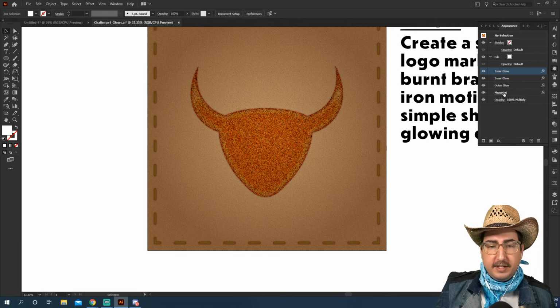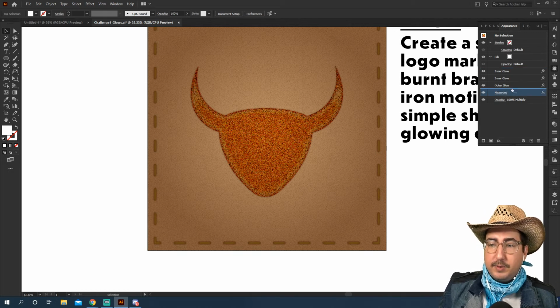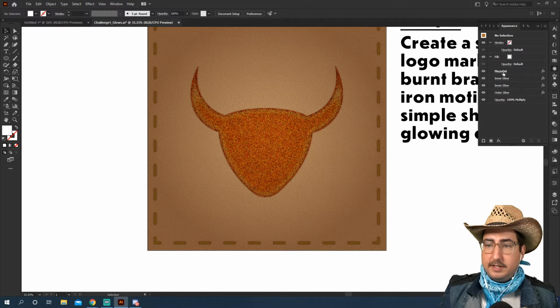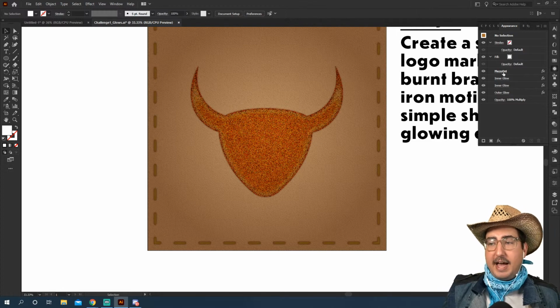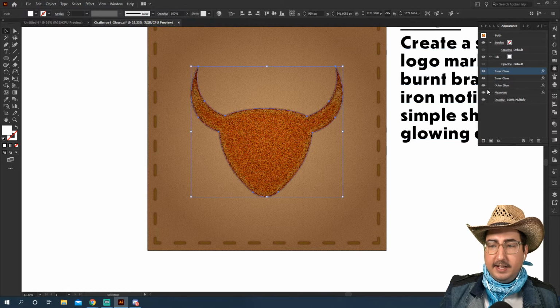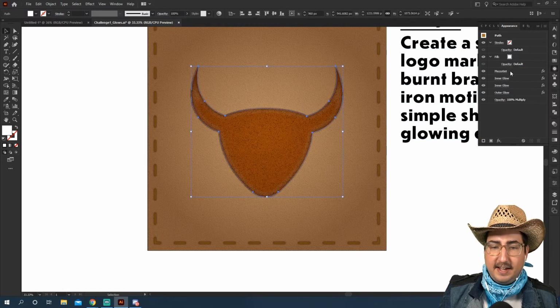And if we want to, we can come in here, we can play around with reordering these. So we put mezzotint on top. It's probably not actually going to look good. Let's see what happens. Oh, it didn't change much. Cool, because everything's interacting. So we can come in here, we can actually click on these effects to edit them after the fact. So if we click on mezzotint, and maybe I want it to be fine dots, I can click on that, and it will update that on the shape. Oh, that's why. I didn't have the shape selected again.